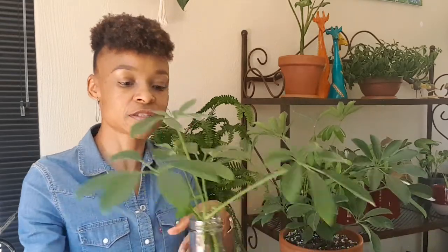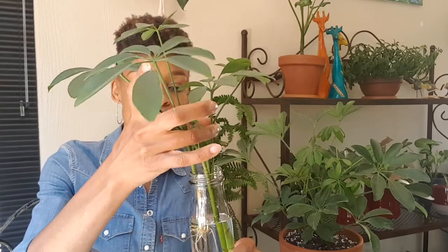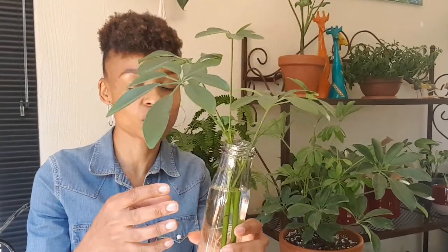So it's good to prune it. If yours is getting leggy like mine was, I actually decided to prune it, and then I moved it from the spot where it was sitting in a medium light area, and I put it in an area where it gets bright light. That's how I solved the problem I had. And this is what I trimmed out at the end of the day. Actually more, because some didn't take root in water, but I'll just show you now.